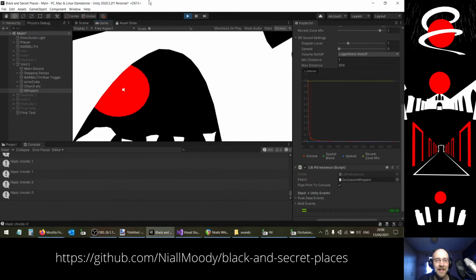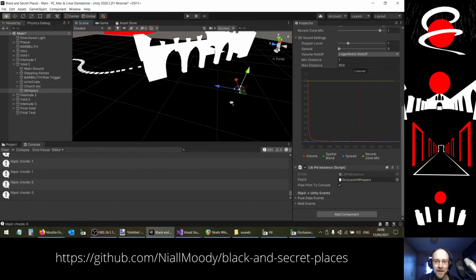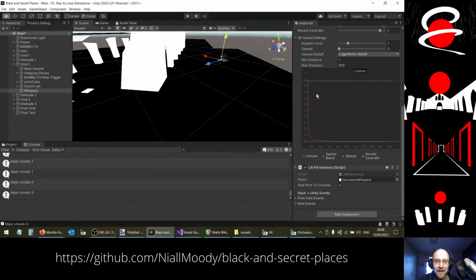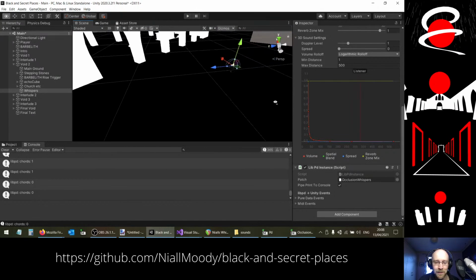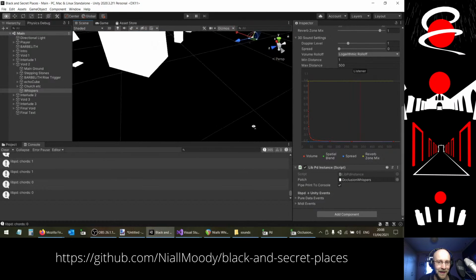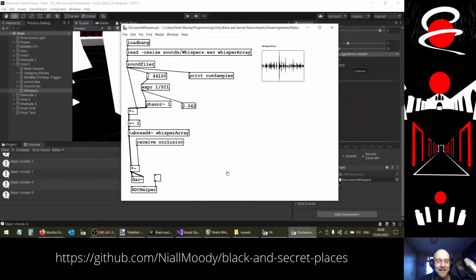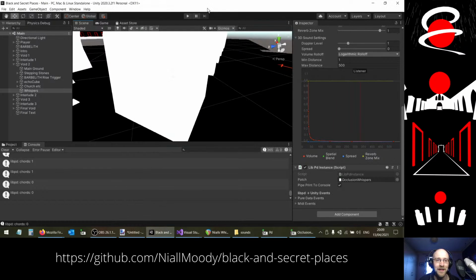I think it definitely needs actual whispers. I need to prepare with like a book or something to read out and record that next time. Because I think I'm going to stop there, even though it sounds kind of bad. But it will sound better. And definitely make this work better. I'm going to have a more interesting PD patch rather than something that just continually loops the sound. Yes, okay. I'm going to stop there.